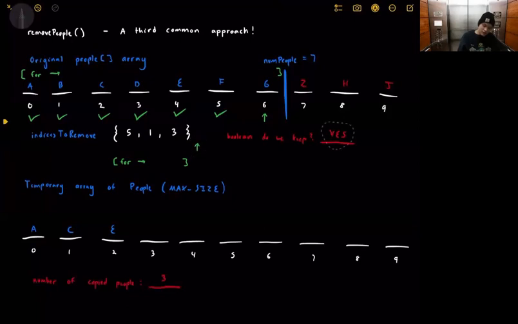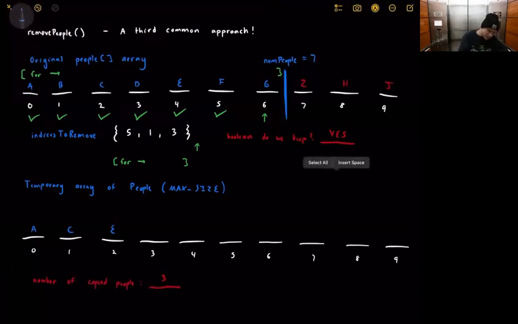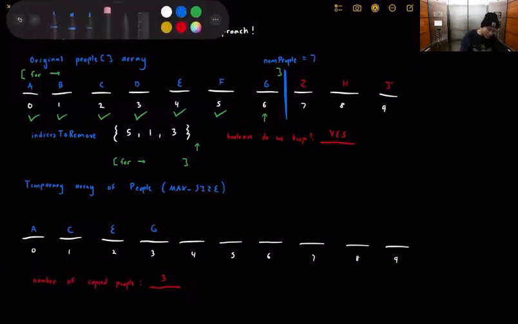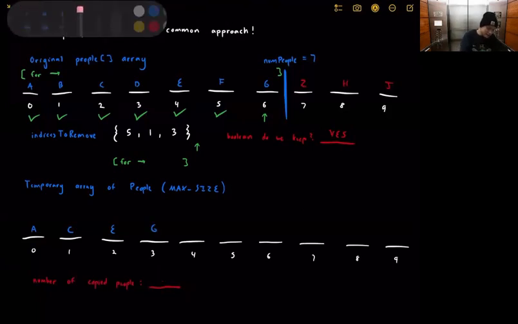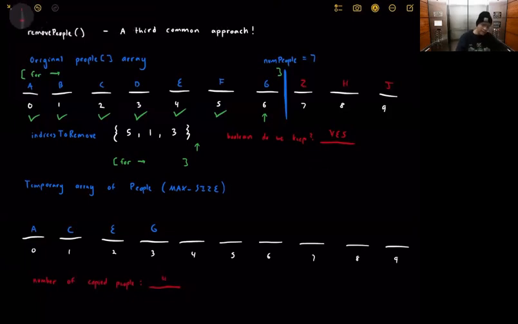We're going to check, do I keep them? The Boolean still says yes, so we will keep them. We're going to copy them over into the next slot where num people copied says we should copy it over into. Num people copied is 3, so we're going to copy it over into 3. And just like that, we say G now exists here. And then we don't forget, like I always do, to update this number down here to reflect the new size.